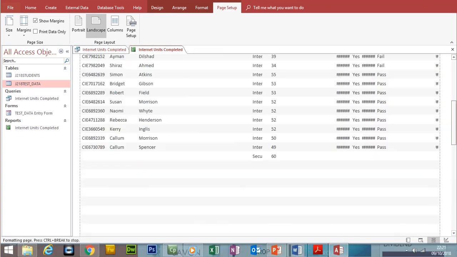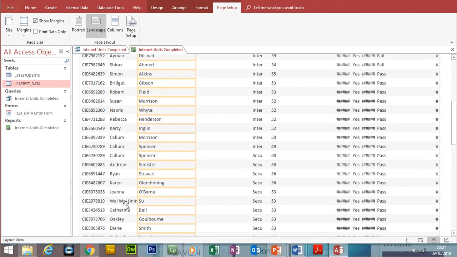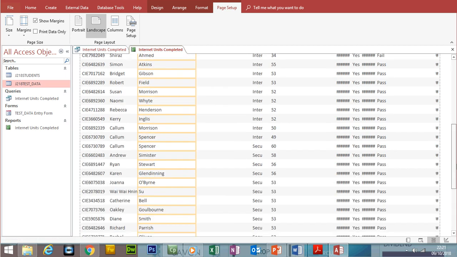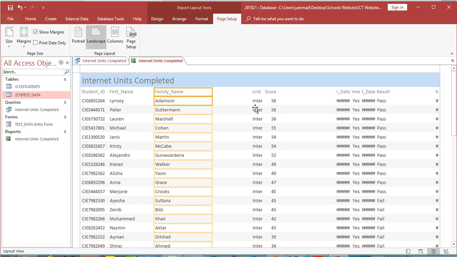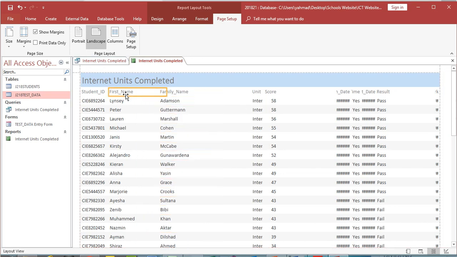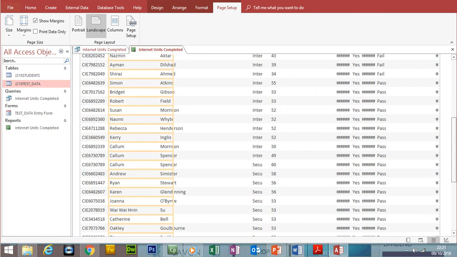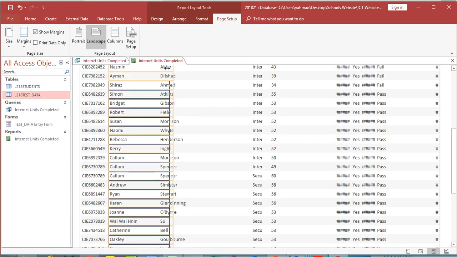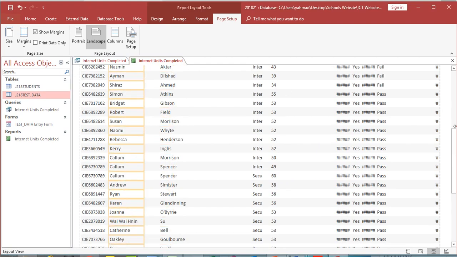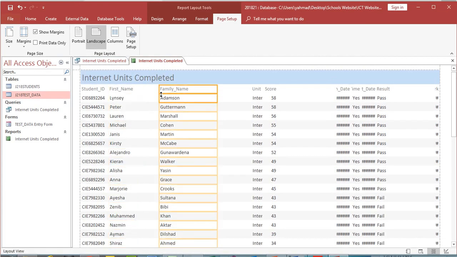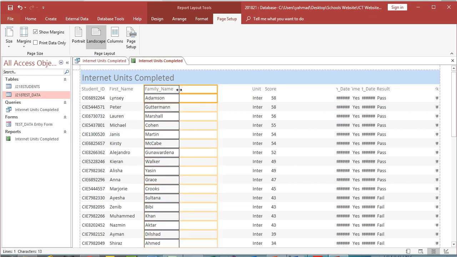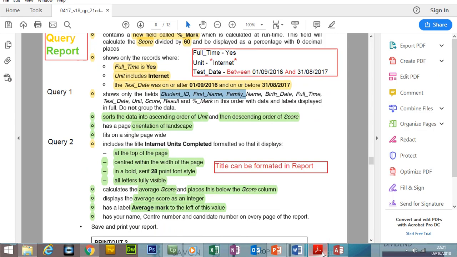So you want to go down to ensure, you can see the data here is cut off on this name here, so we need to make some more space for that. We can't have any data not showing, so let's move that across. Let me just go down and check. Yeah, that data is now fully showing, so I'm just going to close it to here. Yeah, that's perfect. I'm happy with that. Family name, let's move that back slightly. So after the family name, let's have a look. What's after the family name?